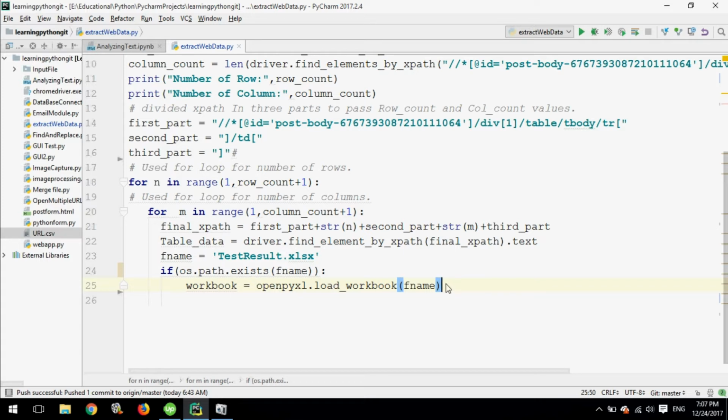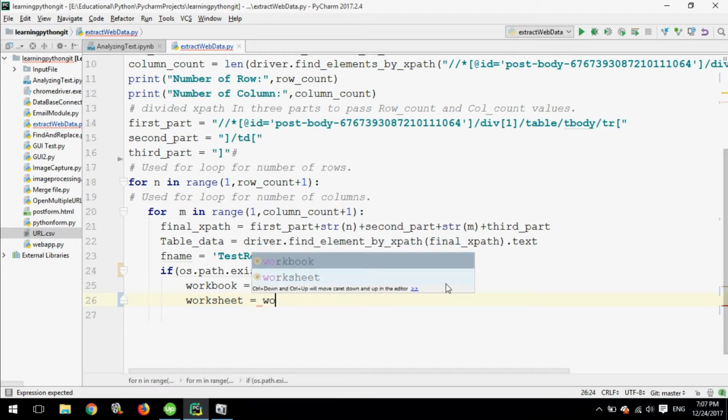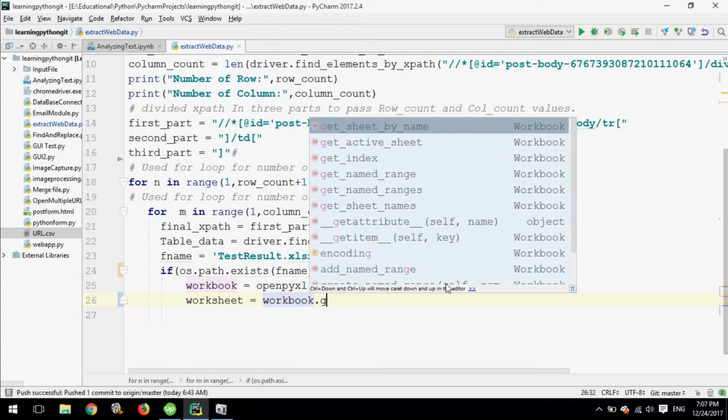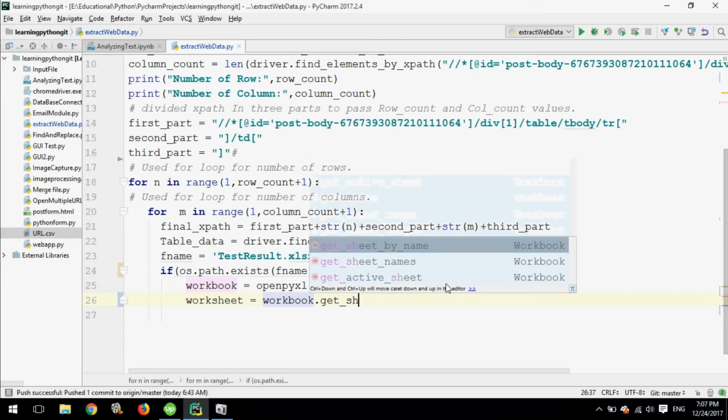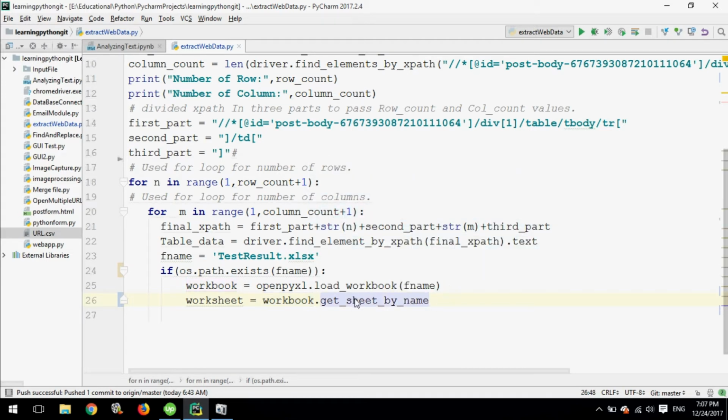As we have loaded the workbook, now we will confirm whether the sheet is present in the workbook or not. So we will load the sheet here as well. We are defining the worksheet: workbook.get_sheet_by_name. This will get the sheet with the name, let's say Sheet.